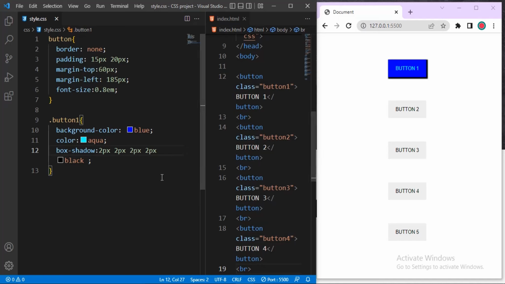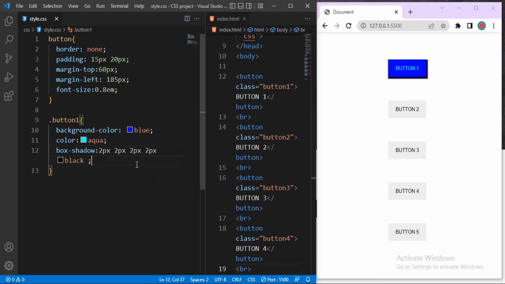So the 2, 3, 4 and 5. We don't need to retype this thing. This thing is taking time. What we have to do is duplicate it. So we duplicate it up to the remaining 4, up to 4 times. Then we change the values and change the class name, so it will take effect on the buttons.